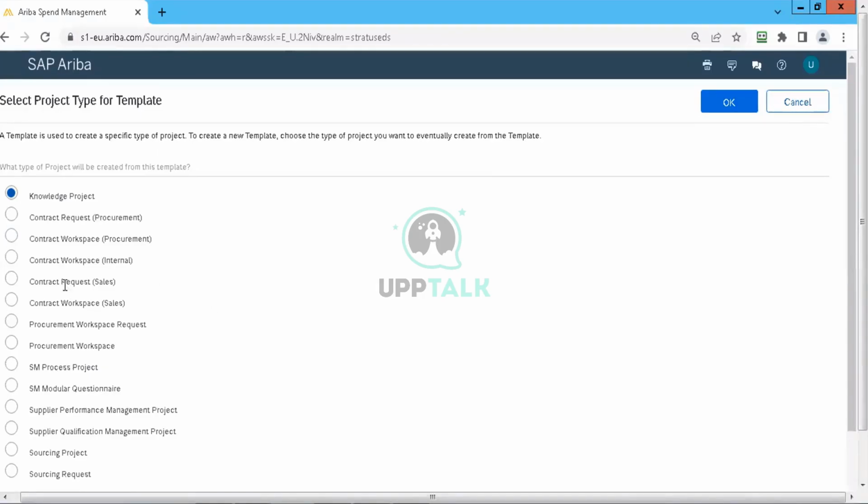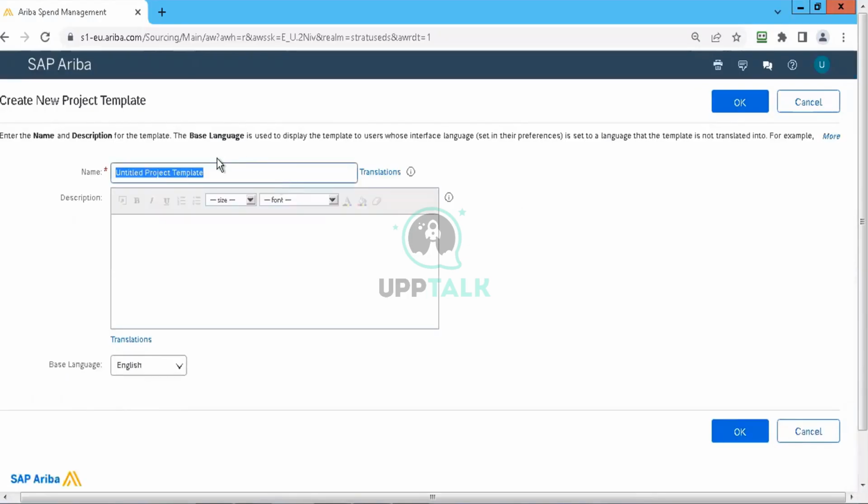Here, you can see this when we discuss the contract, we need to always get the contract workspace. This is procurement. Go down, go for internal sales and all these things. We do not work from the supply chain perspective. We cover the procurement part, contract workspace procurement. Here you can select on this and click. This is your contract workspace template for me.